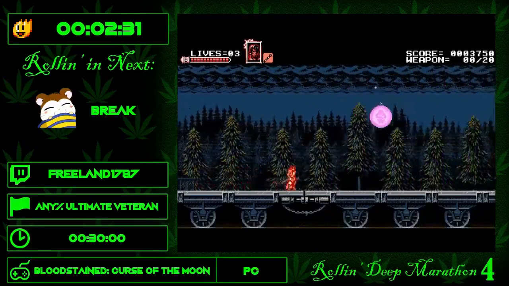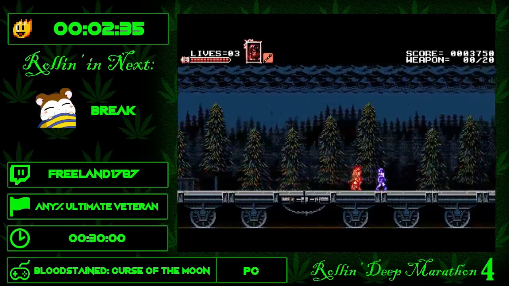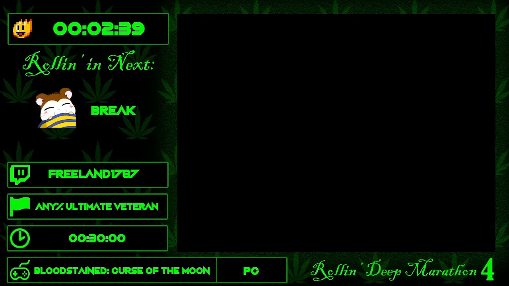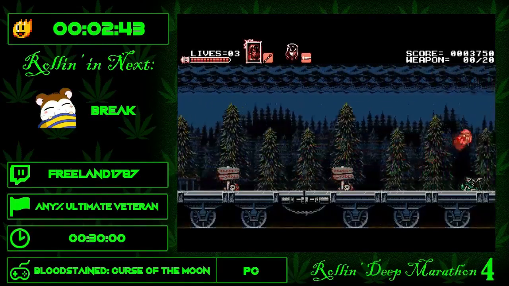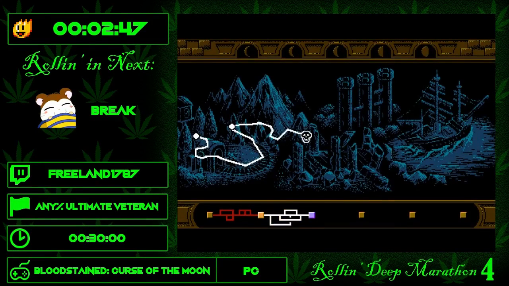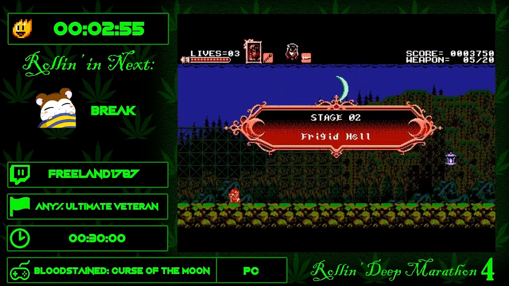Alright, so after stage 1, the first recruitable ally is Miriam, who is the protagonist for the upcoming game Bloodstained: Ritual of the Night. And Curse of the Moon was a Kickstarter. I can't remember what the number was, but it was a goal. I think it was 5.5 million raised that they would release this game.